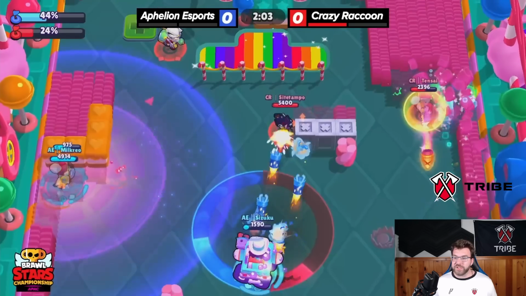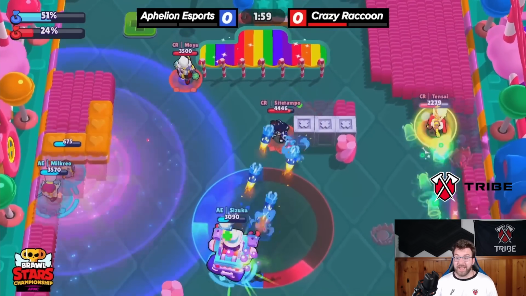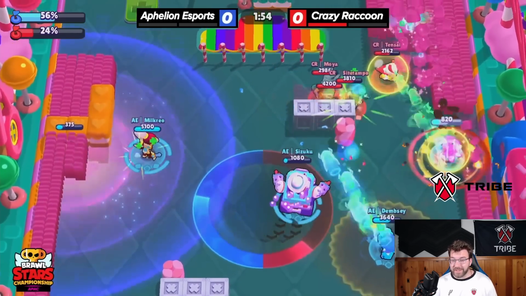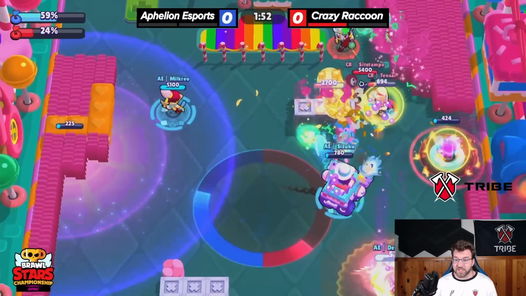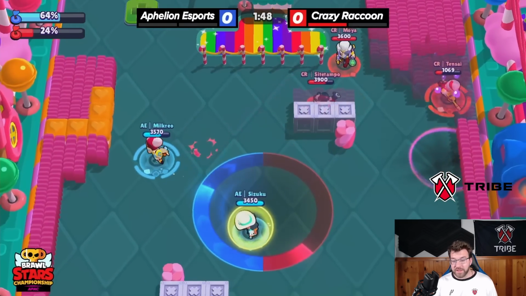So many switches happening between the teams right now and so many adjustments being made mid-game, which I love to see. And that's really how I love playing Brawl. I love the fact that these guys are doing it so easily and so quickly. But either way, so far so good actually for Aphelion. Now they have the control they need.